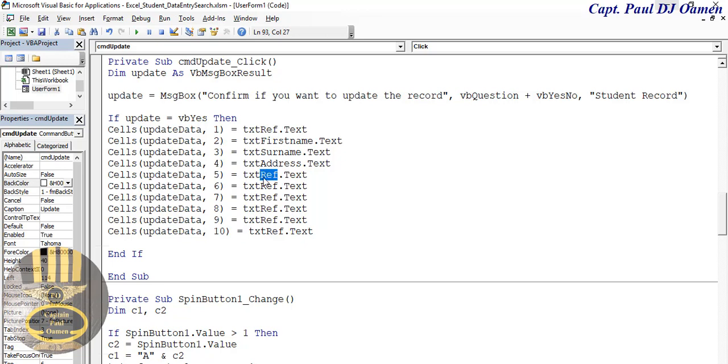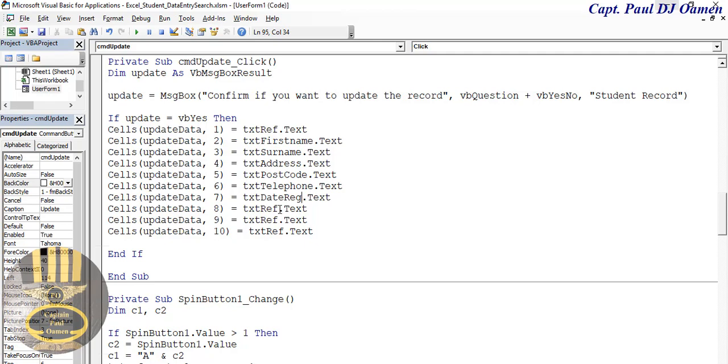Postcode. Telephone. Registration date or reg dates, like I called it.